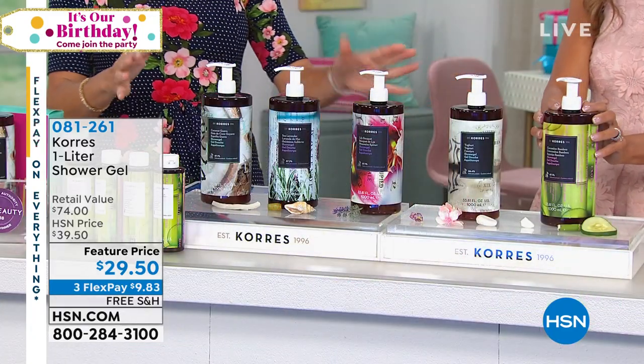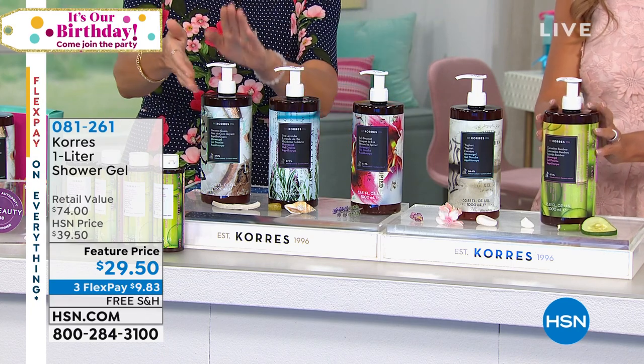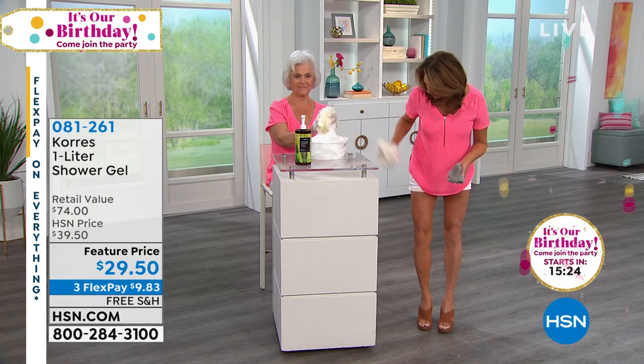You get to enjoy amazing hydration, and it's an experience because I had the guava, I also had the cashmere rose, and I'm telling you, once you do 1 or 2 pumps, that beautiful fragrance goes throughout your entire bathroom. It's gorgeous.